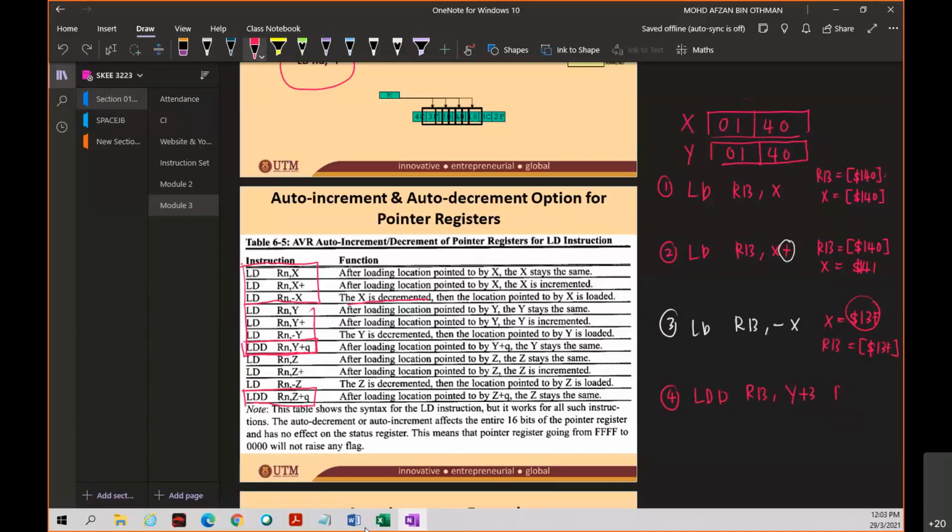R13 will have the value from address 140 plus 3, which is 143. So you take the value from address 143 and put it into R13. What happens to Y after you execute this line? Y remains pointed to address 140. Y does not change after this operation.